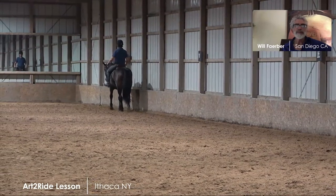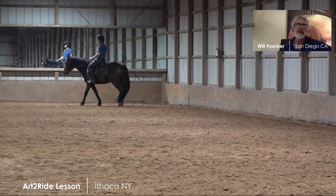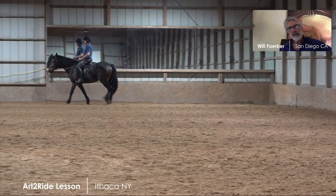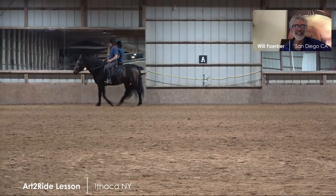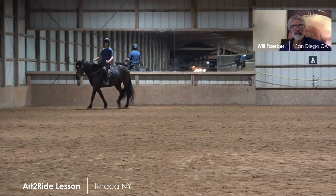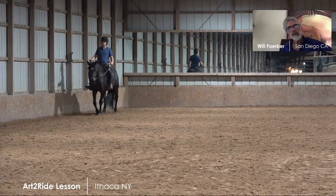Come on. Walk on. Go ahead and turn after the center line and see if you can do a little bit of a leg yield to the right. See if that helps. Good boy. Can't hear you, Will. It's raining really hard. It's pouring again. Okay, keep going. Just keep trying to get the step active. I don't know if you heard that or not, but that's what you're looking for here. Come on.